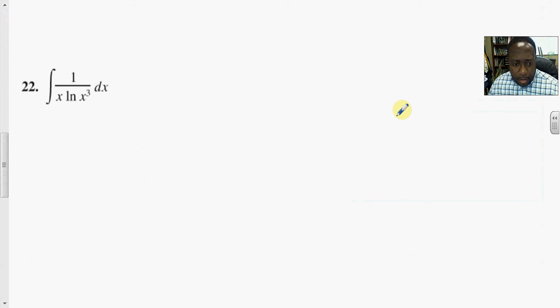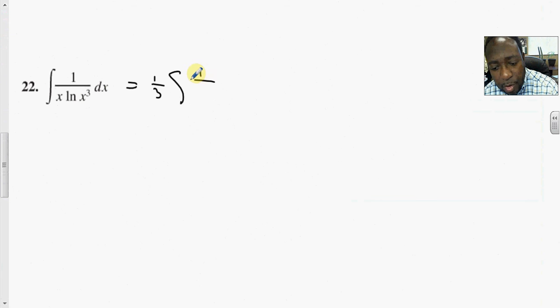Oh, this is a really good one right here. You see this guy, even in calculus 2, it'll keep popping up. Matter of fact, same problem really. So first, you can simplify this x to the third. That 3 can come down as a multiplier of the natural log. So you can write this as 1/3 times the natural log of 1 over x, the natural log of x dx. It just helps us in trying to simplify this form. Now here's what you want to try: put the pieces of the puzzle together and make sure that they relate.